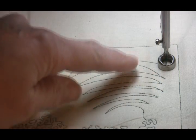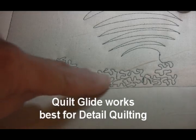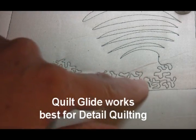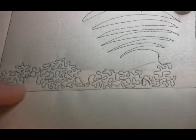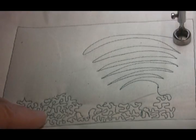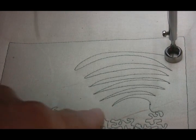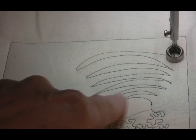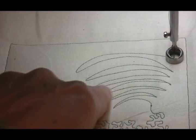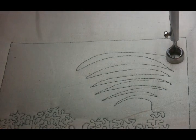That's why it's best to use the Quilt Glide feature only when you're trying to do detailed work such as this. That's going to smooth that out for you and make those little tiny curves very simple and easy to do. Turn the Quilt Glide off when you want to do pantographs or large overall style block designs and so forth. That'll make sure with the APQS stitch regulator in its precision mode you're going to get the same number of stitches at every single start and stop.